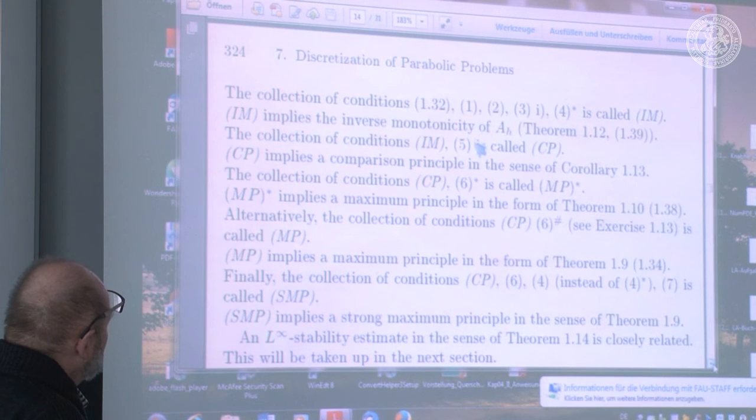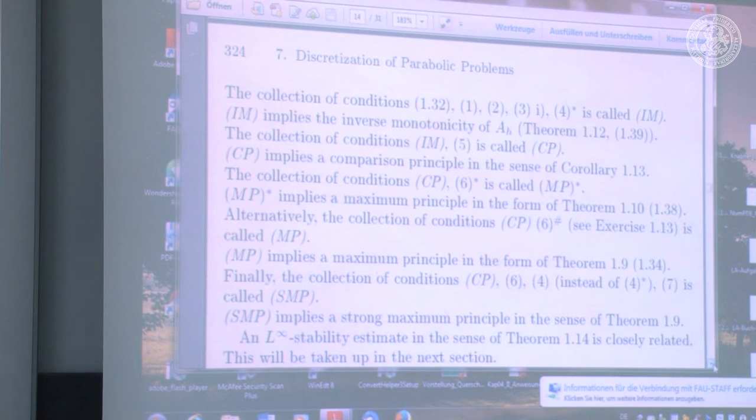If we add in addition, so this has nothing to do with data at the moment. If we want to have a comparison principle, which is here denoted by CP, meaning if we have data in the problem, initial data, right-hand side data, and Dirichlet data, let's use this notation for this underlying stationary problem, and they are ordered, then the solutions are also ordered. Then we have in addition that the matrix part, which deals with these Dirichlet data, has to be the right sign condition, that is this property 5.